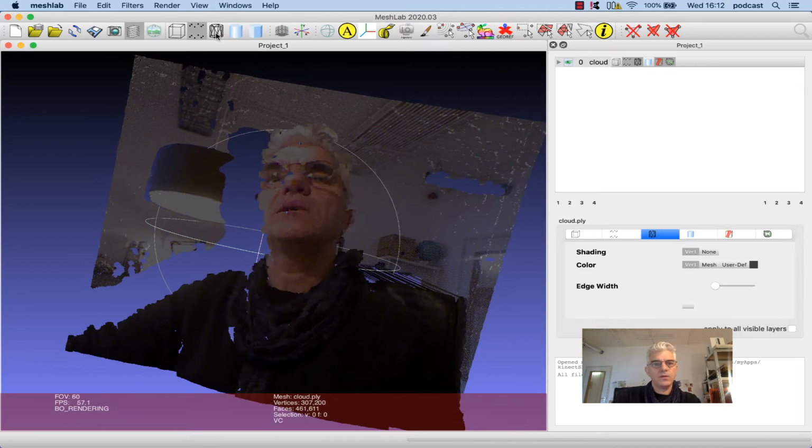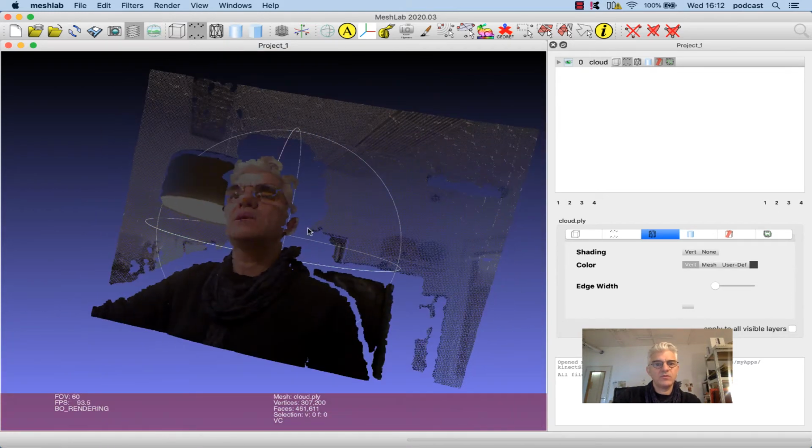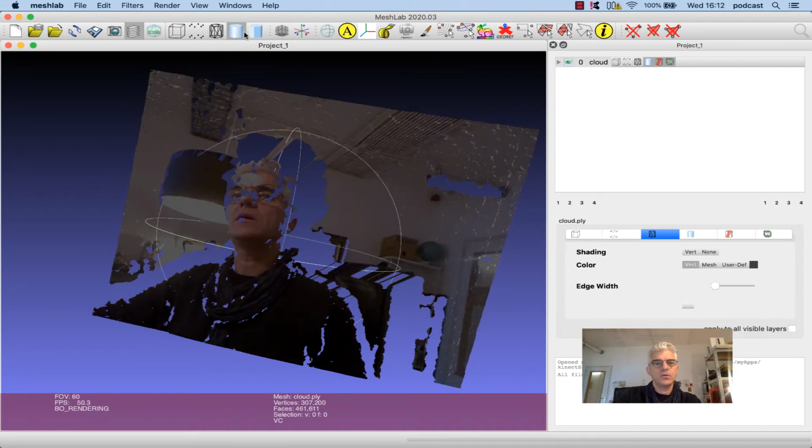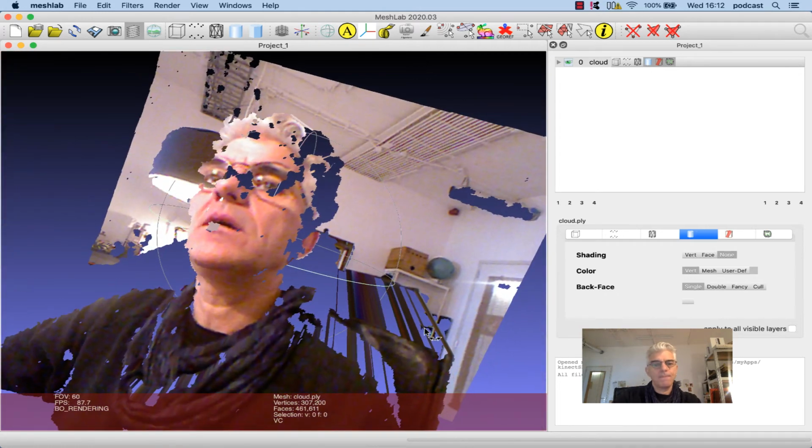If I want, I can see just my point cloud data, which we saw previously, or I can ask MeshLab to draw me a surfaced model. And now I could clean this up in MeshLab, or I could take it into Blender, take it into Unity, take it somewhere else, and do things with it. So we've built ourselves a 3D photo booth.